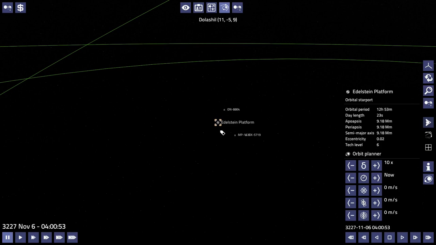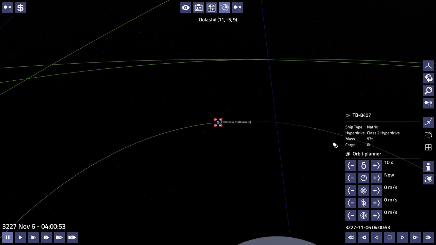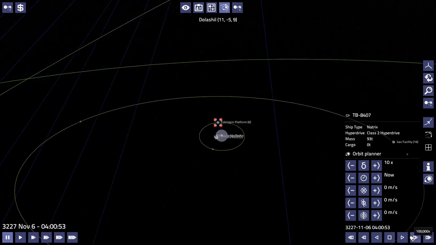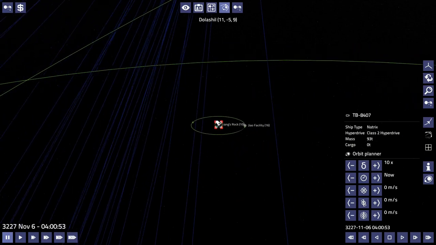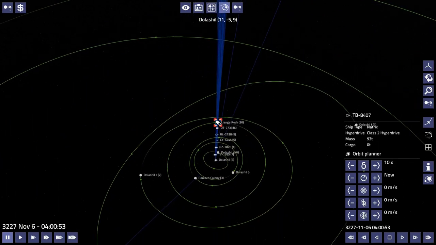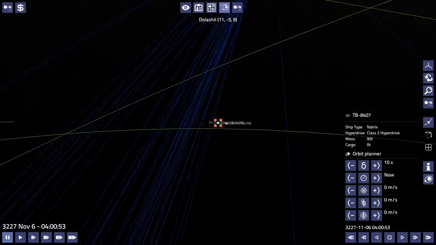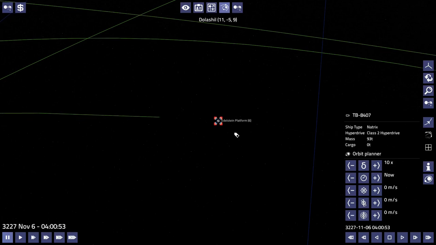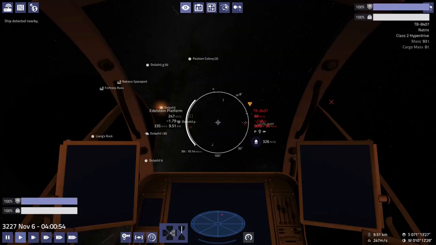So now that he's out of the station, let's go ahead and take a look. Let's figure out the path, see where he's going to go. He doesn't have enough thrust yet to give us one of these lines, because these lines show the predicted paths of all the ships in the system, ours included. He doesn't have enough thrust yet to, well, show up.